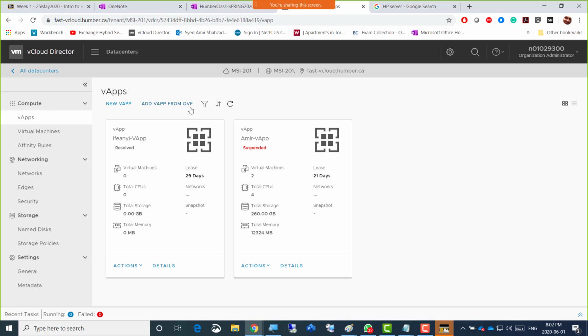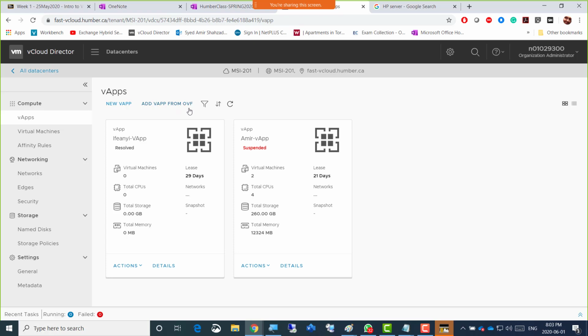OVF is used for importing and exporting virtual machines. It's a common format for importing and exporting virtual machines between VMware ESXi and Microsoft Hyper-V and Citrix XenServer, hopefully with Red Hat KVM as well.